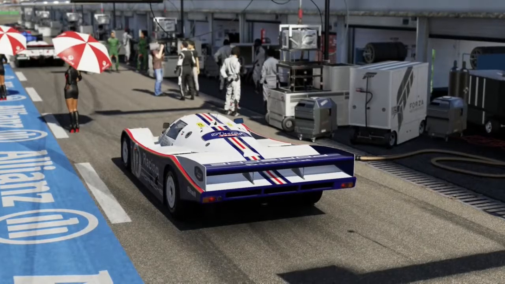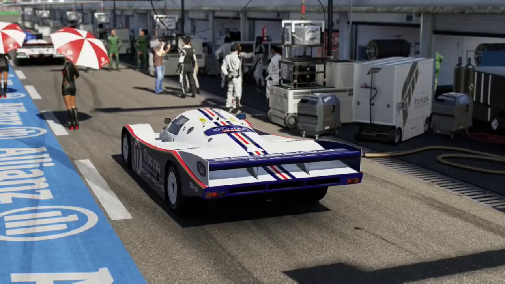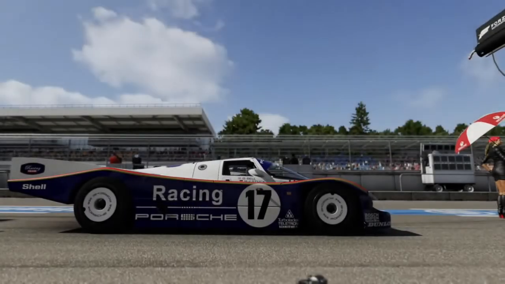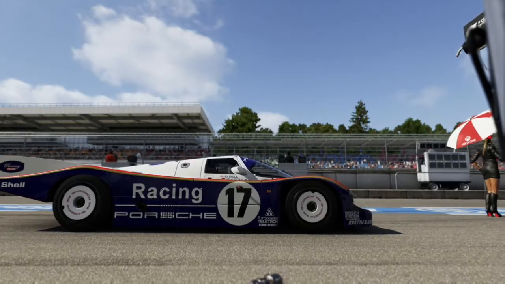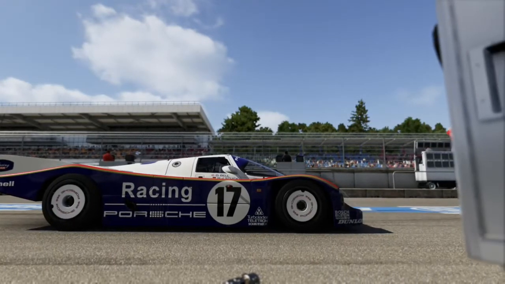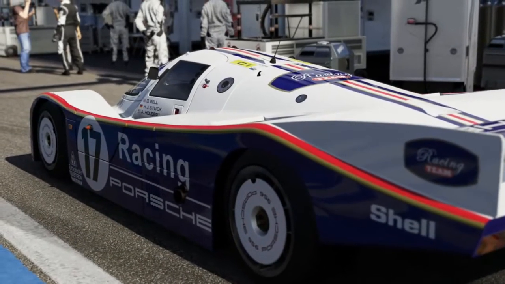So this is with a different car than I've been using. I've been using the Audi R18, and I decided to mix it up. So this is a Porsche. I think it's called the 962C. Obviously, as you see there, it's some sort of prototype car, and it's from the 90s, maybe even the 80s. But it's a pretty cool car.